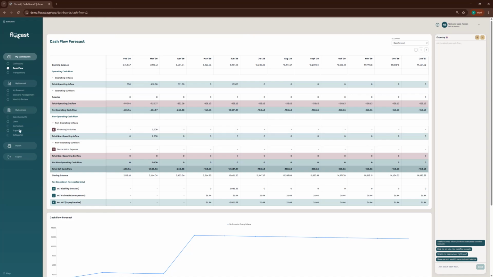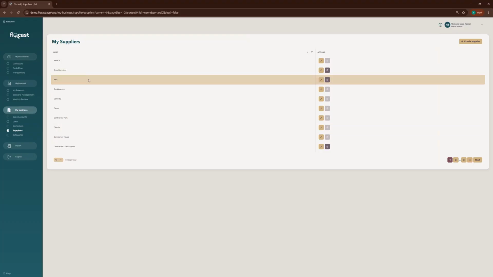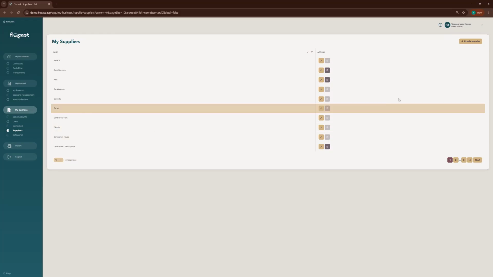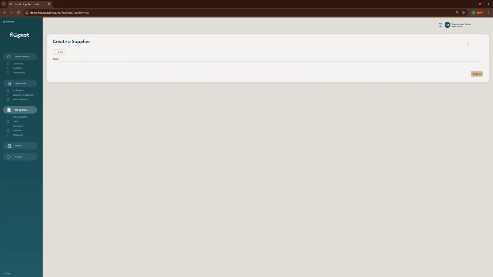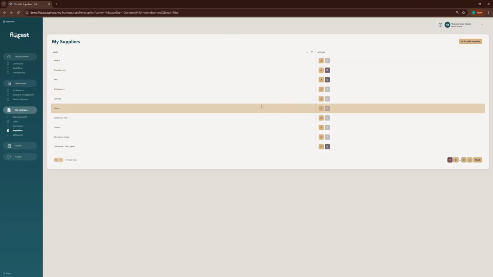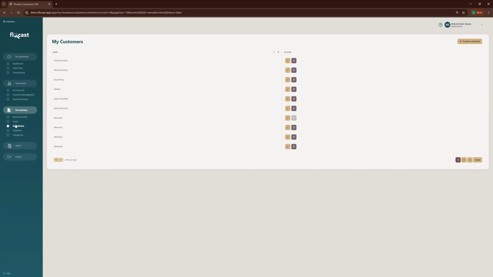Next thing, you can see all your customers and suppliers that you've ever had that have come here. And if you want to create new forecasts for a new customer or supplier, one way of doing that is you can add the supplier name here. So then when you are assigning it costs and revenues, it'll appear in the drop-down list when you need it later on, which I'll show you. You can see your customers there.